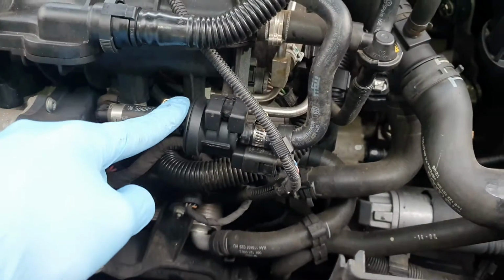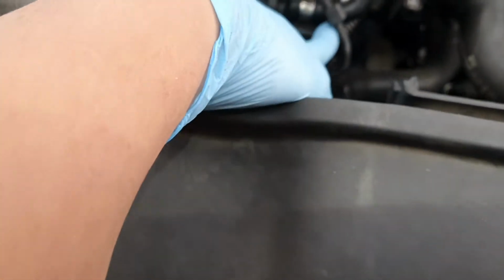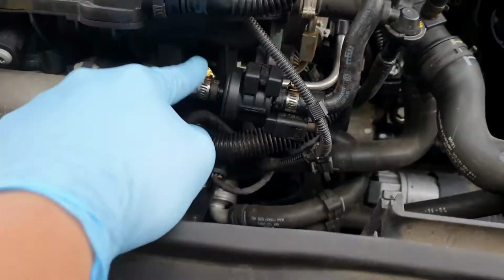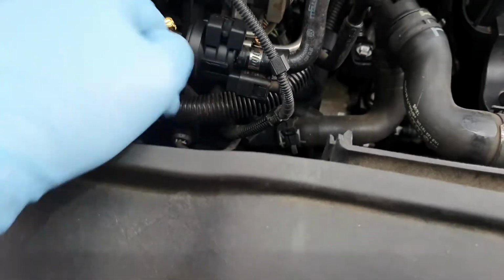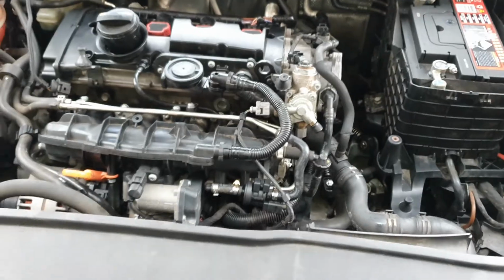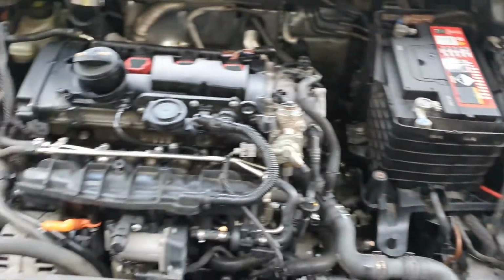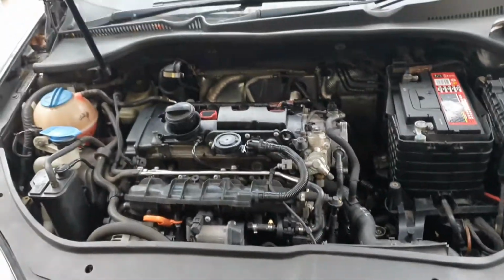Alrighty, so the new N80 valve is in. Swapped it over quite easy. Just undo the one-time clips, take it out, unplug it, and that's all there is. Put everything together and give it a test.